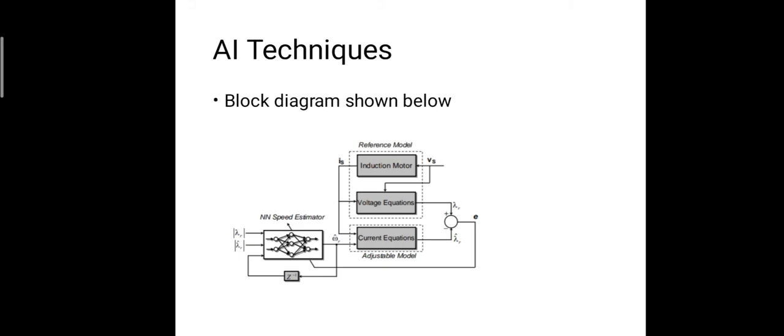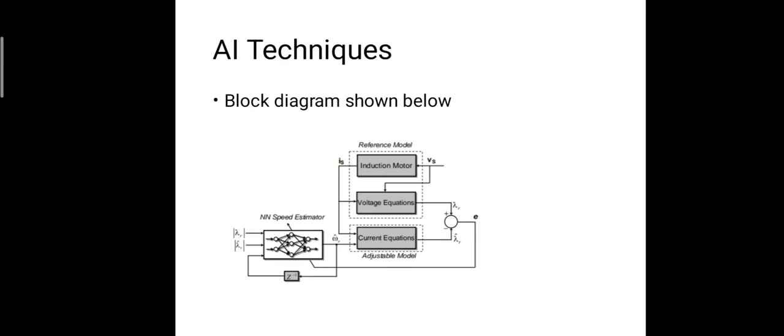Two well-known voltage and current models for the rotor flux are necessary to estimate the speed of an induction motor using a neural network. Since the induction motor voltages and currents are measured in the stationary reference frame, it is convenient to express these equations in the stationary frame. They are expressed in terms of state equations. The voltage equations that do not involve omega r are defined as the reference model. The current equations involving omega r are defined as the adjustable model.